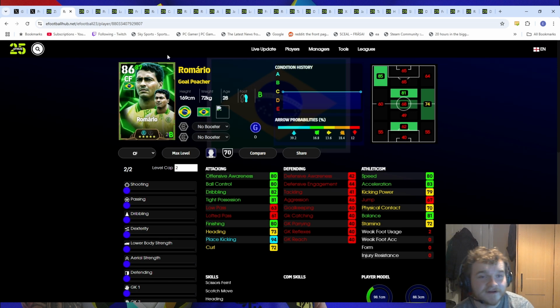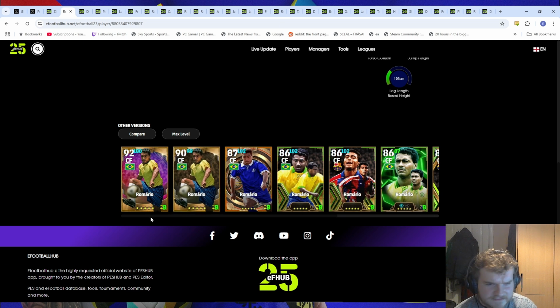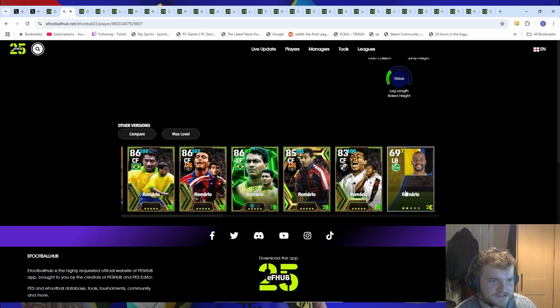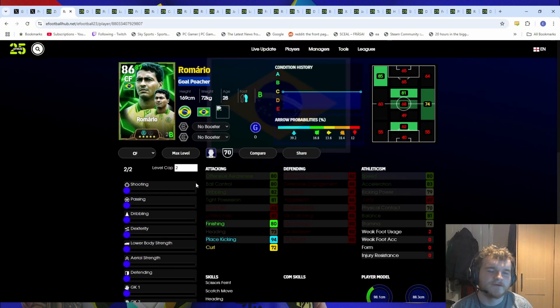It's mainly because if you actually look at what his playstyle is, goal poacher. Romario's always been a fox in the box. Yeah, every single version's been a fox in the box. I'm 100% sure, and that's usually an issue. Fox in the boxes at the moment aren't too great.